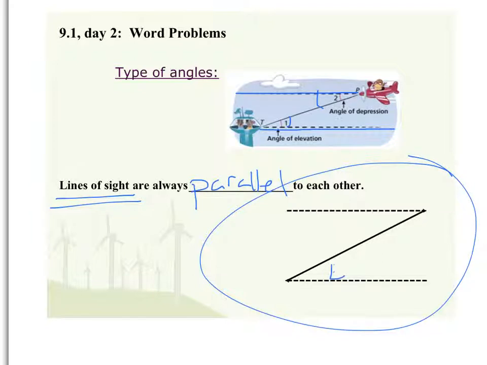All right, so if we just looked at this diagram right down here, this is an angle of elevation. This is an angle of depression. What actually comes up quite a bit, if I were to draw a perpendicular line right there, many times we get confused that that's an angle of depression. Don't do that, okay? That's not an angle of depression. Angle of depression is always relative to this horizontal line of sight, and from there you move down. Angle of elevation, you move up.